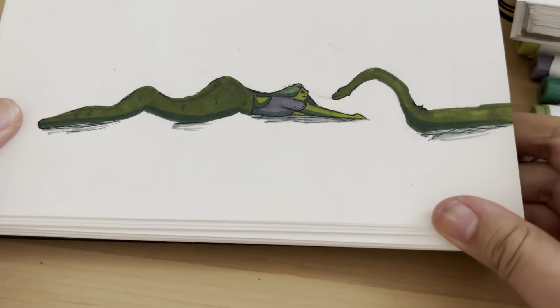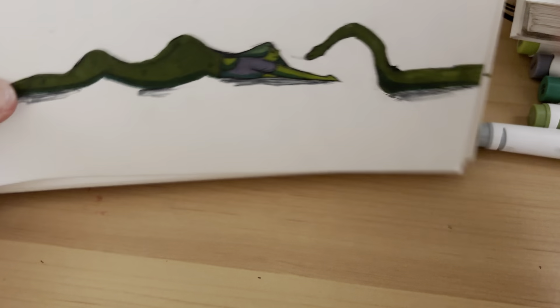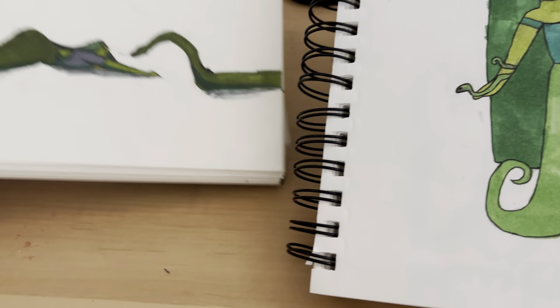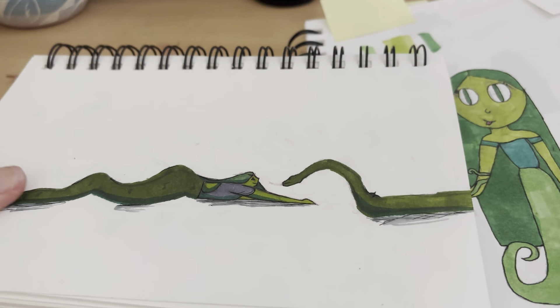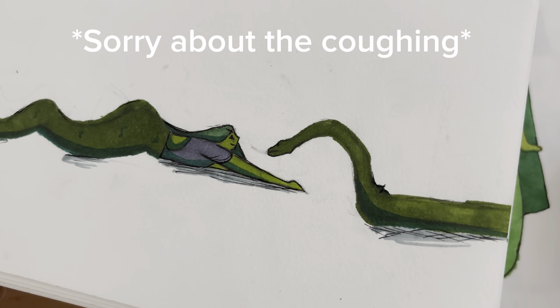Okay, we are done with the first one. I am worried that I'm not going to be able to do all three - I might have to split it into different videos. But that's the drawing. I don't know for sure if I truly encapsulated her, but I mean you're supposed to redraw it and you're supposed to be better. The hands - not better. I definitely could have done better and I feel bad about that. So here's the original and here is the new one. I kind of wish I did a green shirt, maybe the same color. We've got the snake and we've got her, and she still has that long hair - you just can't see it all obviously.